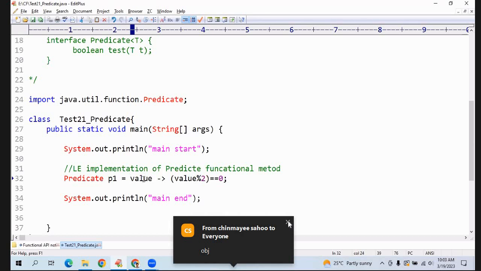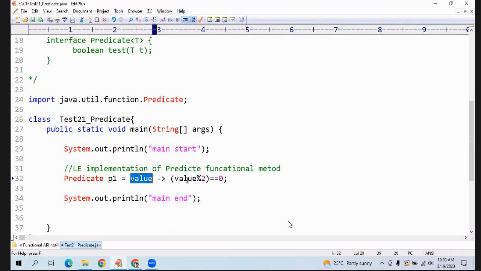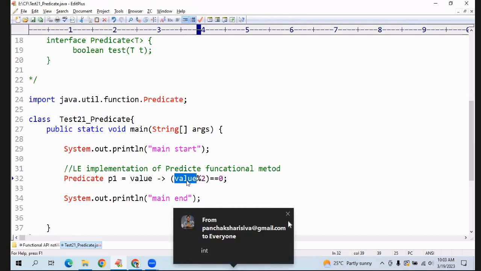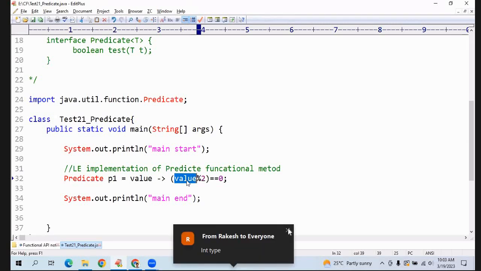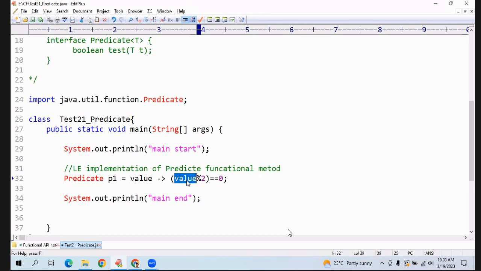You want to use this value as what type? Integer type. Yes or no?